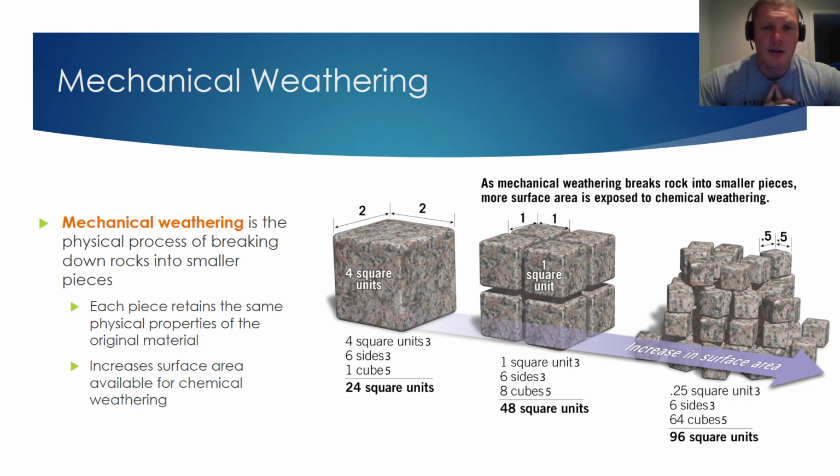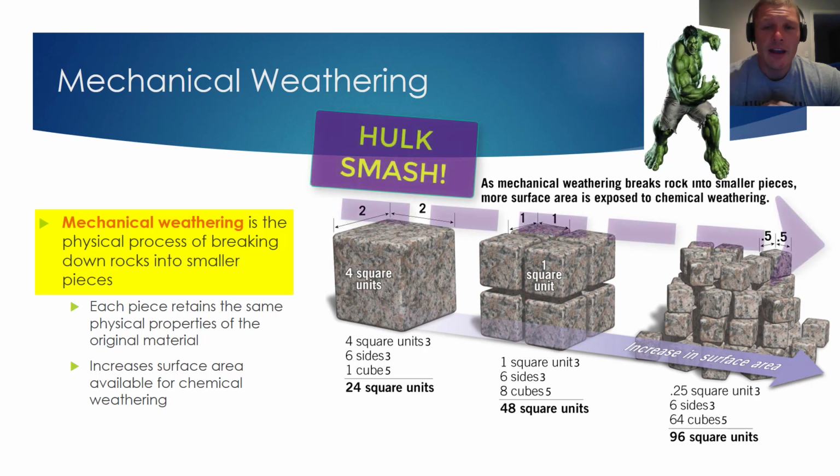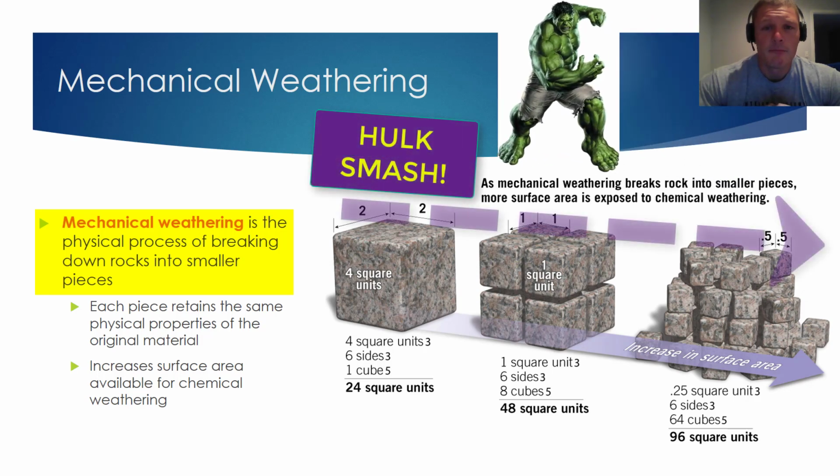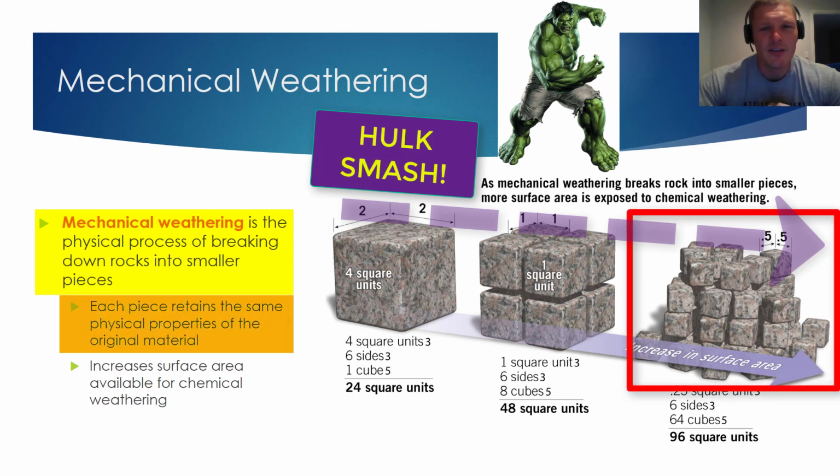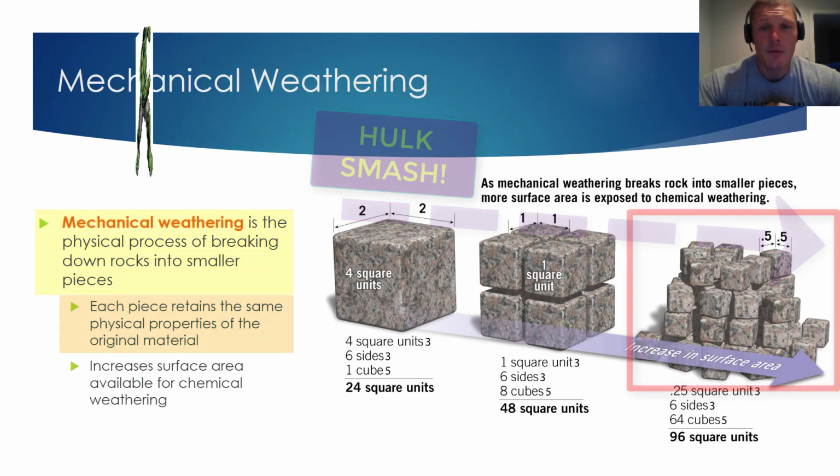Let's start off by considering mechanical weathering. Mechanical weathering is sometimes called physical weathering, and it's the process of breaking rocks into smaller pieces. To conceptualize mechanical weathering, imagine taking a brick and then grabbing a large hammer and smashing the brick into tiny little pieces. When you smash the brick, you didn't cause a chemical reaction to occur. The little bits of brick are made of the exact same stuff as the original brick. With mechanical weathering, it's nature swinging the metaphorical hammer.